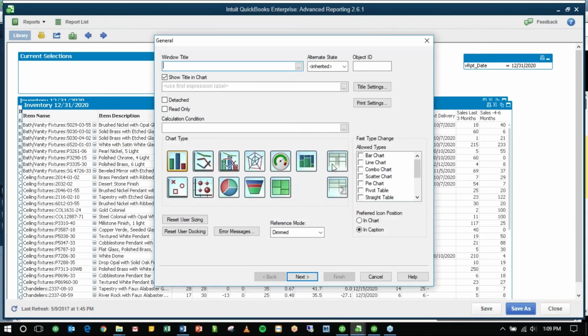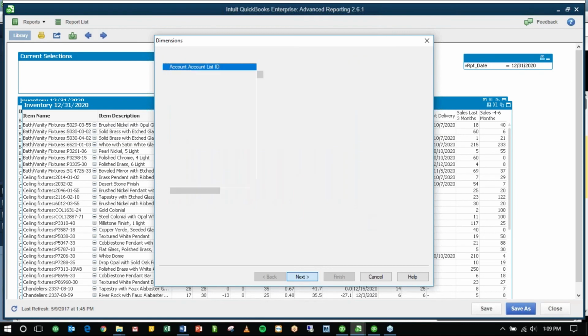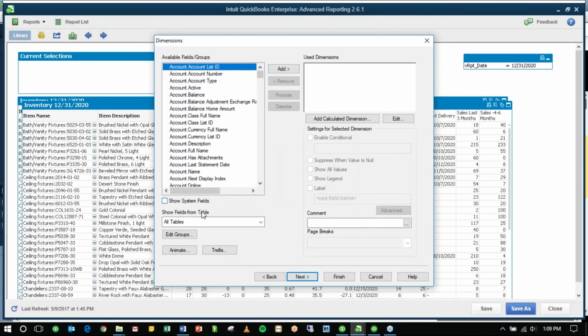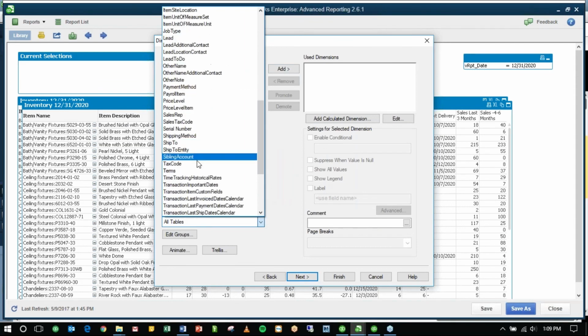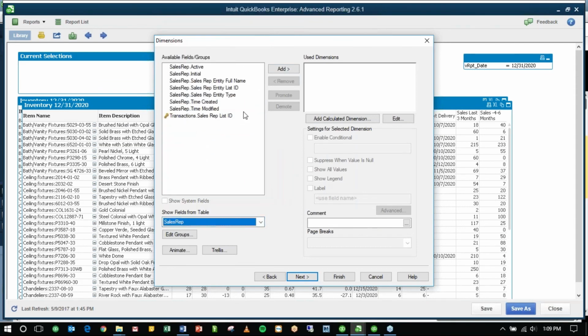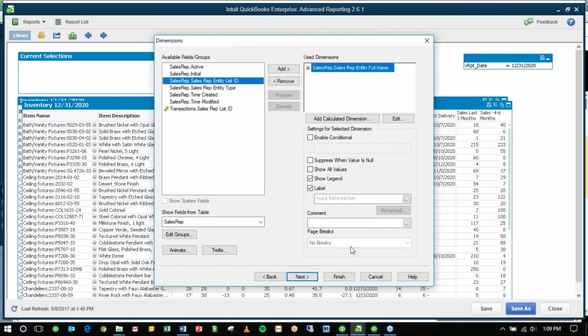We're going to do a chart. Let's just do a simple bar chart here, and let's do it on sales reps. Let's use the sales rep entity full name, so we're going to do sales by sales rep. That's our dimension, so that's what's going to be along the bottom.